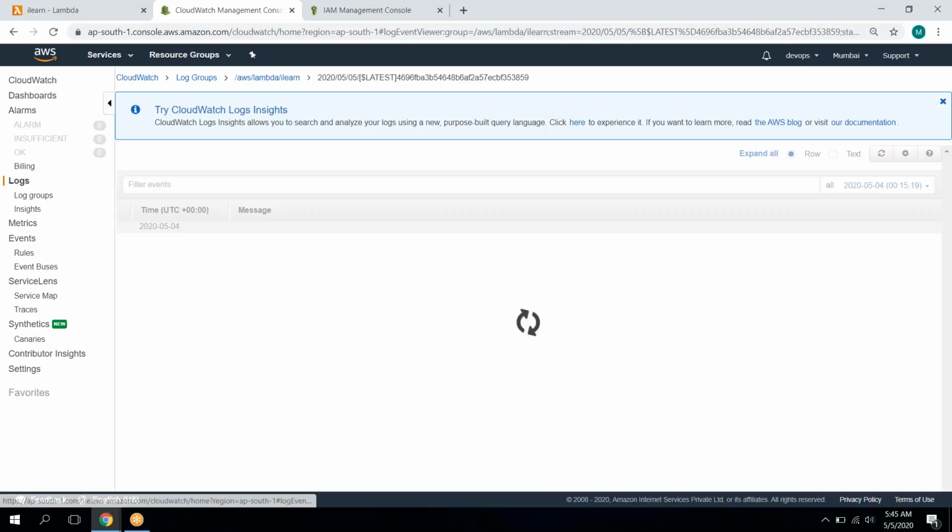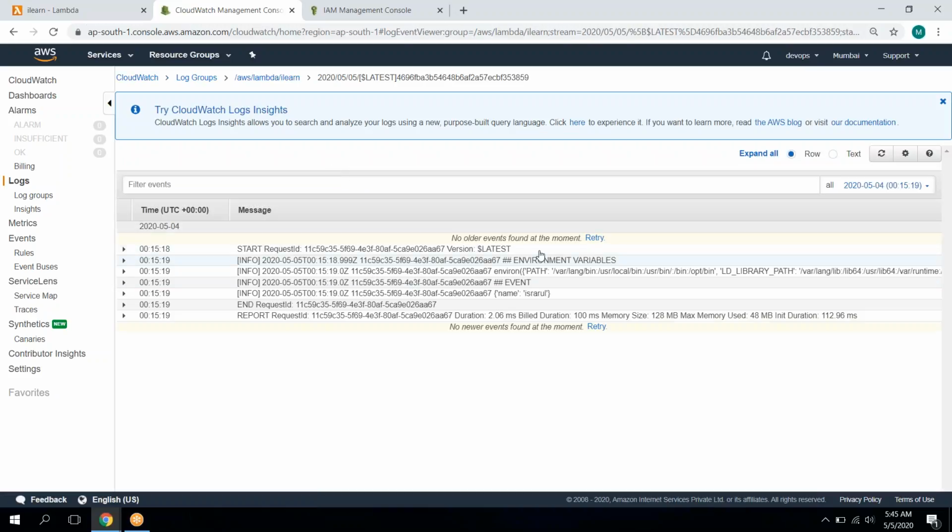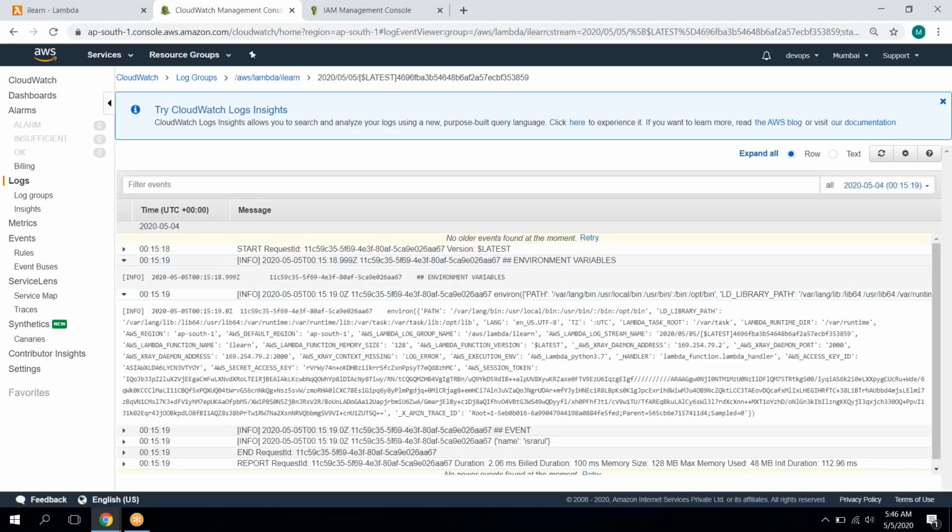Now click on this latest one, and you can see we are printing the environment variable, which we have given inside the single quote in our program. You can see it is printing the whole information. This information which is highlighted, info and then date and all these things, is coming because we have defined logging.info, right? We set the log label as info. That's why it is showing us this information. Then the environment variable got printed here also, so you can see the complete information about the environment variable.